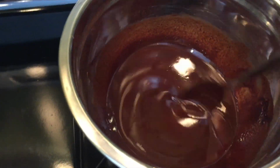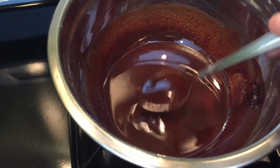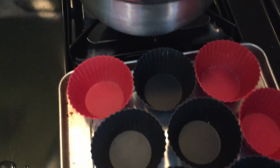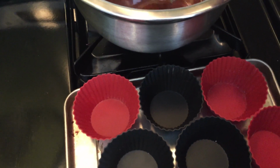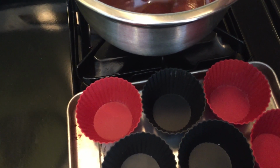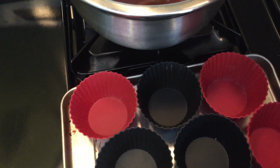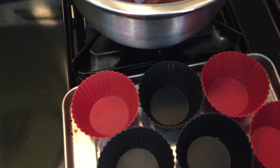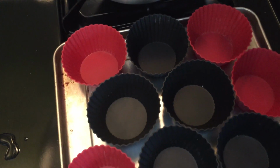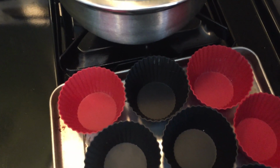I got the chocolate completely melted here with the cocoa powder and sweetener. And so I'm just going to start filling up these muffin cups. And I have a tablespoon here, so I usually do about 1 tablespoon and let it spread around. And as long as it's covering the bottom, that's enough. If it's not covering the bottom or just barely covers, maybe just add a little bit more, drizzle a little more in there. And then I pop these into the freezer to let them harden as I prepare the filling.